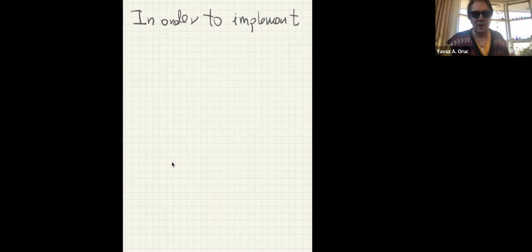I don't know how you're going to do this, right? It's easy to say that you want to load something from somewhere to somewhere. How are you going to do that? Show me the way to do it. That's what's called implementation. So in order to implement these two instructions, I need some additional registers, okay?